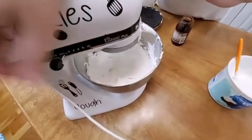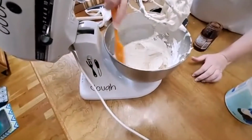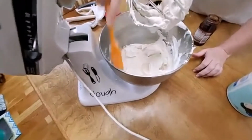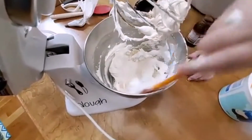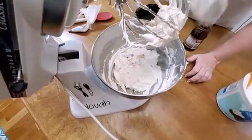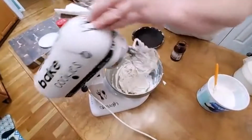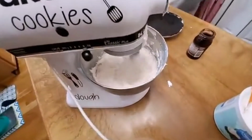So we're going to have to scrape the sides once again. And when I scrape the sides, you can see that there's peanut butter and stuff that's not getting mixed in. Now you can use the paddle that has the silicone if you want to, but I like using the whisk because it makes it fluffier. I just got that all over my hand. Let me go rinse off my hand.